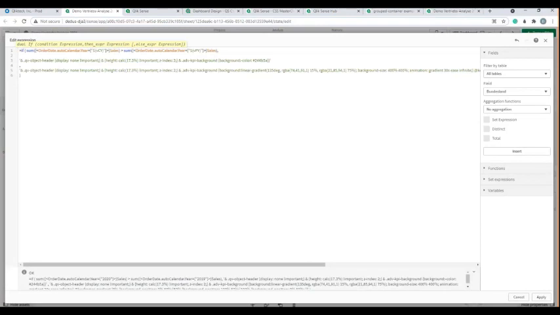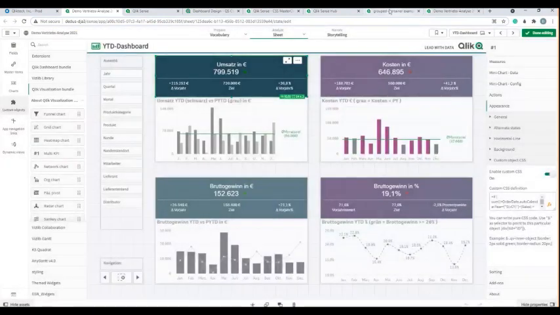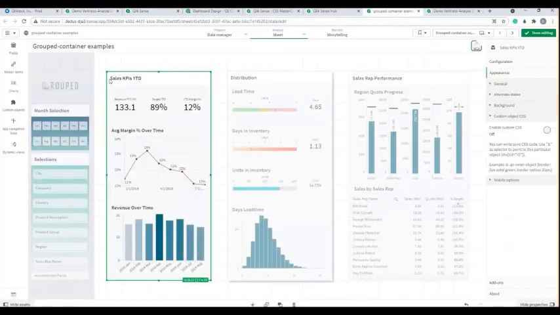Yeah. What's the name of the extension? The first one, this is the Advanced KPI Object. You can find it on branch.qlik.com or developers.qlik.com. That's the new name. The other extension is called the Group Container Object. Here you could just get the possibility to group master items and arrange them in a box. This object also gives you the possibility to implement custom object CSS as soon as we enable that. You see the box, and the box comes with, let's say, Qlik formula capabilities. And both on branch. Yeah.